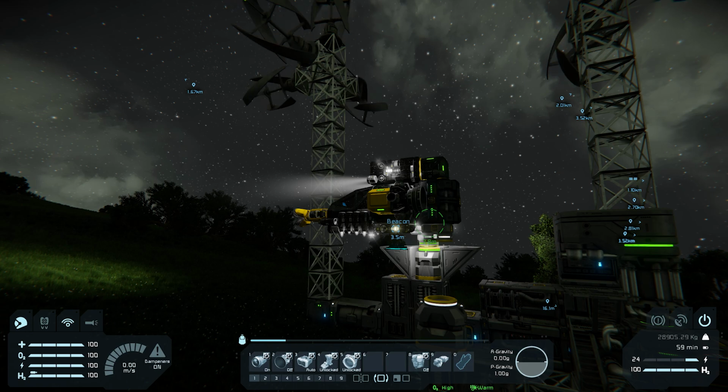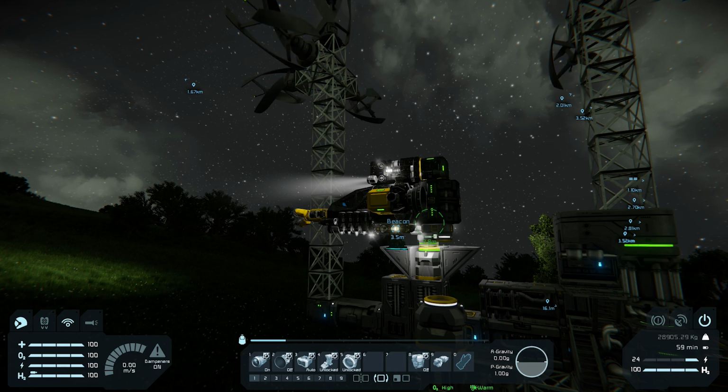So, time for a disclaimer. Currently the ship only weighs approximately 30,000 kilograms, so the atmospheric thrusters have no problem keeping the ship afloat. But if the ship becomes much heavier, they won't be able to do that anymore, especially when coming back into the atmosphere and during the landing.